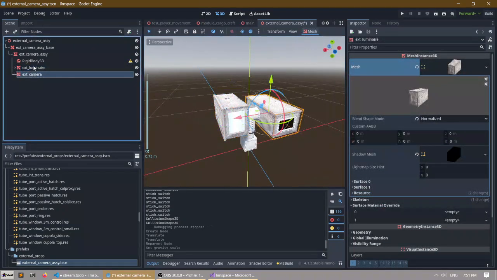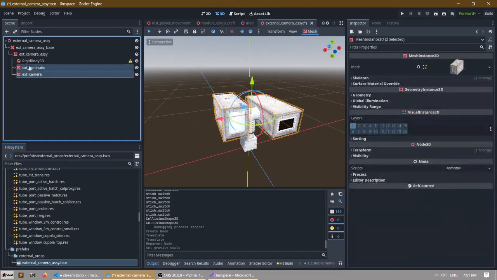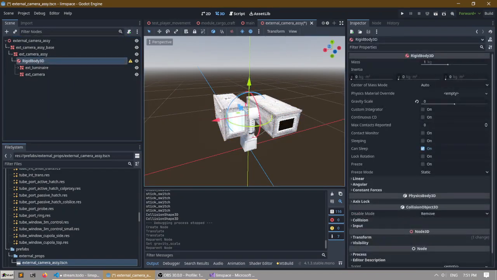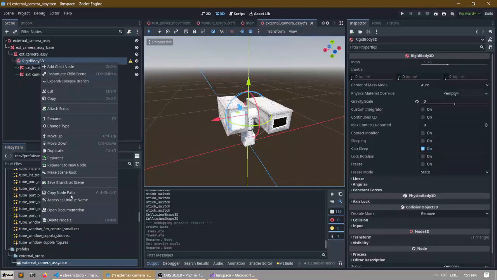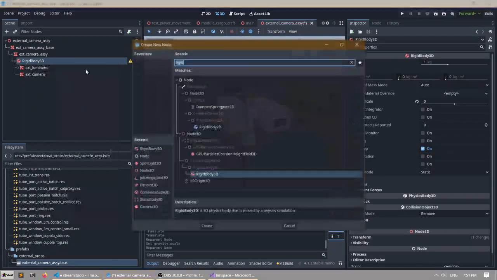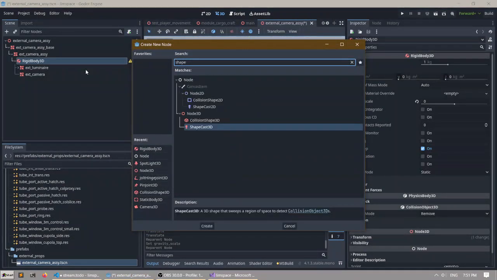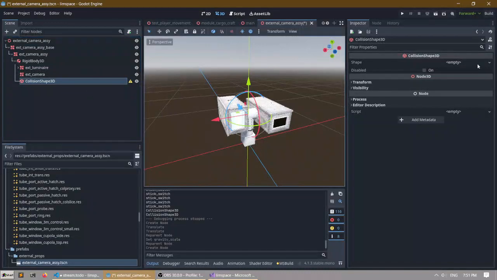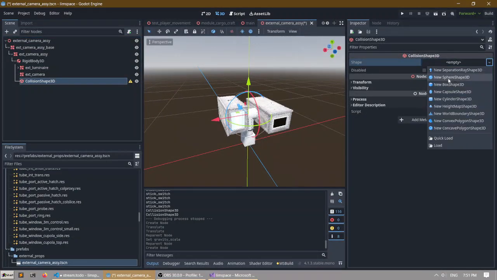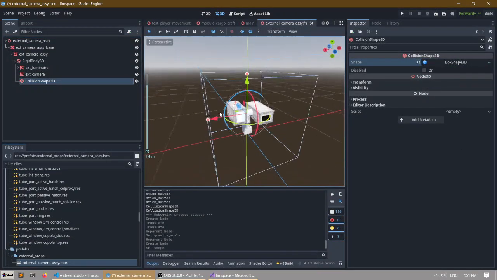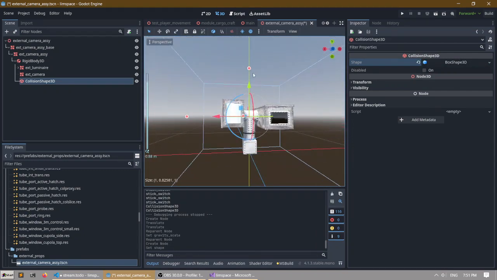The luminaires, whoop. I'm gonna take these two, I'm gonna put it inside a rigid body. Okay, and I'm gonna have some kind of a collider. What is the name of it? Collision shape. In Godot, it's called a collision shape. It's gonna be a box. Yeah, box shape. Let's just do a box.